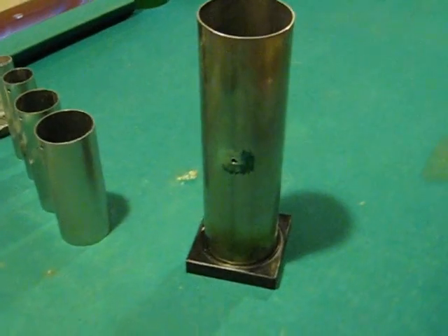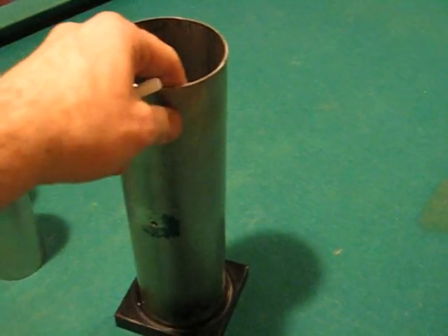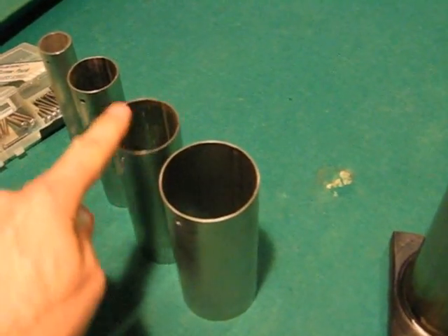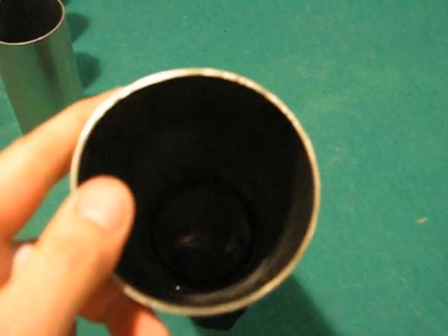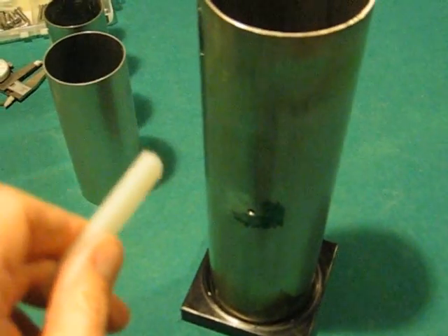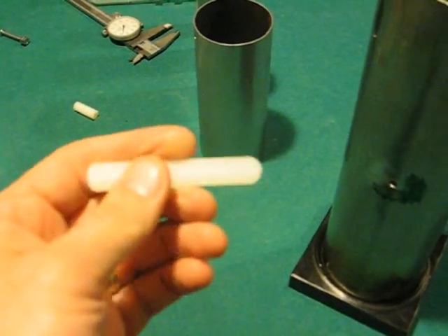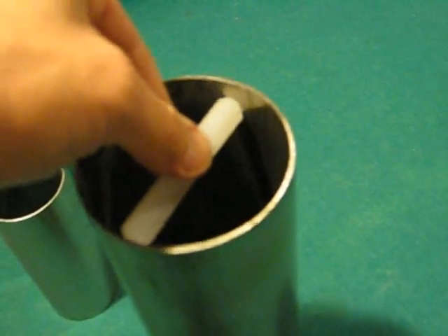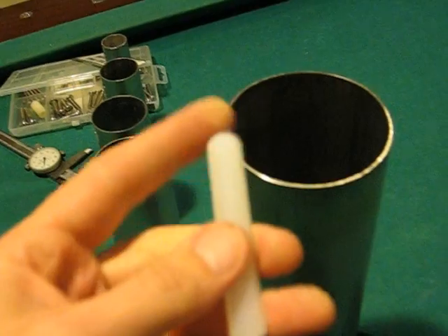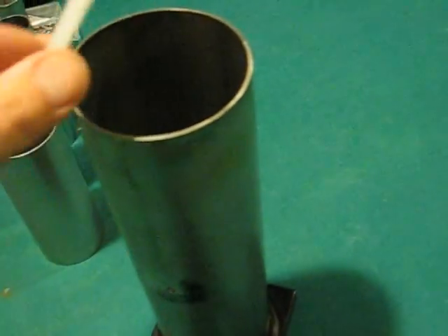This is the housing I'll be putting the cell into. The polarity arrangement going in is: negative, neutral, positive, neutral, negative. I need a spacer to go in the bottom so the tubes stay off the bottom but still allow water to flow underneath the cell and convect around. I take a piece of cutting board, cut it to fit around the edges inside the housing, and put some high-heat RTV sealant on it and seal it in place.